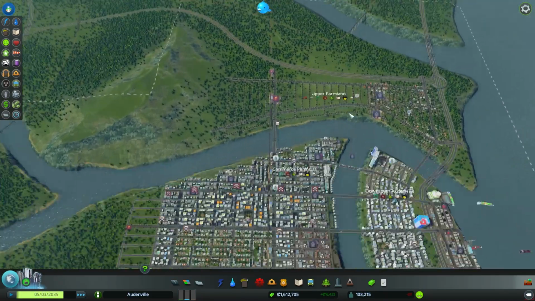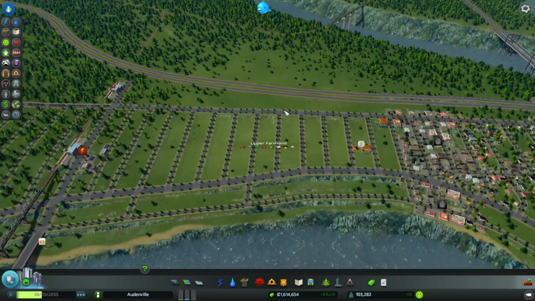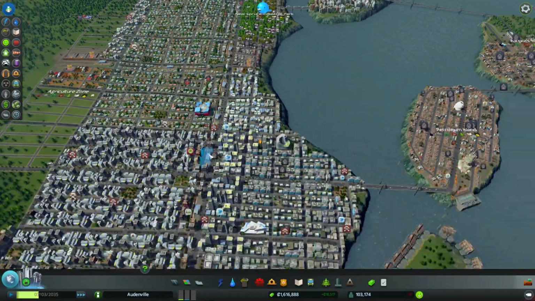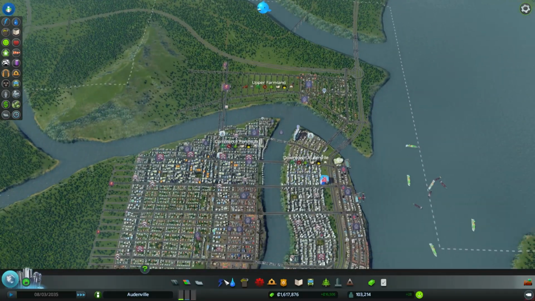Okay, so we got that. I'm not sure what else I'm going to do right now. Oh yes, I was going to maybe turn this into dense residential. Actually, before I do that, let's just do a little check.